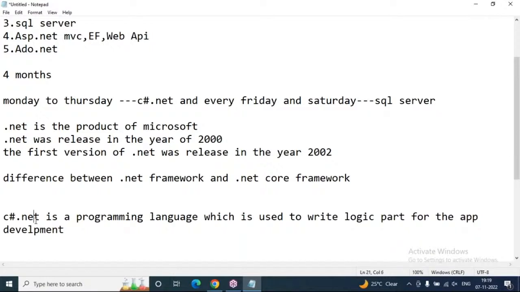Without C#.NET, we can't write any logic part and we cannot fulfill any .NET applications correctly.